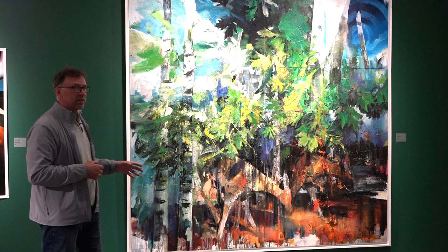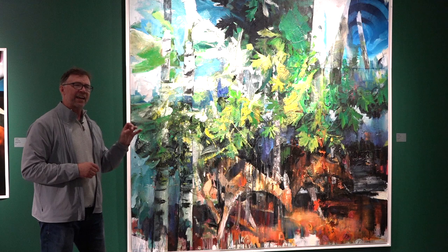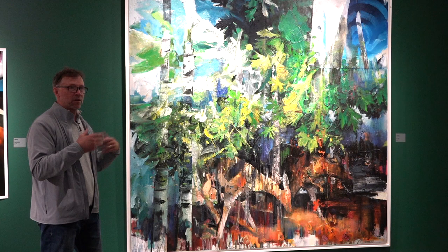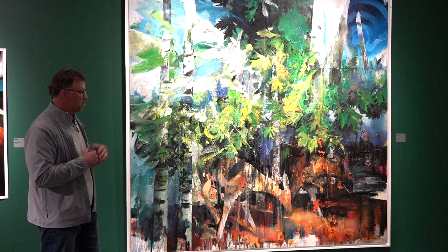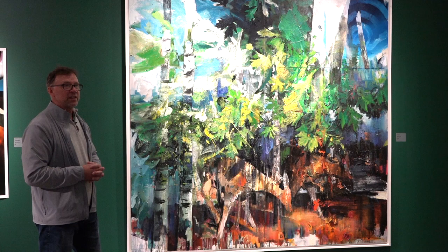At a certain point, I decided, I like that idea of them walking off, but then I thought, deer on Salt Spring don't have any tags on them. A lot of animals are tagged, to reference where they're from or the date or something like that. So I decided to put tags on them, and I was thinking about systems generally and how things are tracked. We're all being tracked. Everything's being tracked, and the deer are being tracked. Even though it seems like a natural image, it's not really.